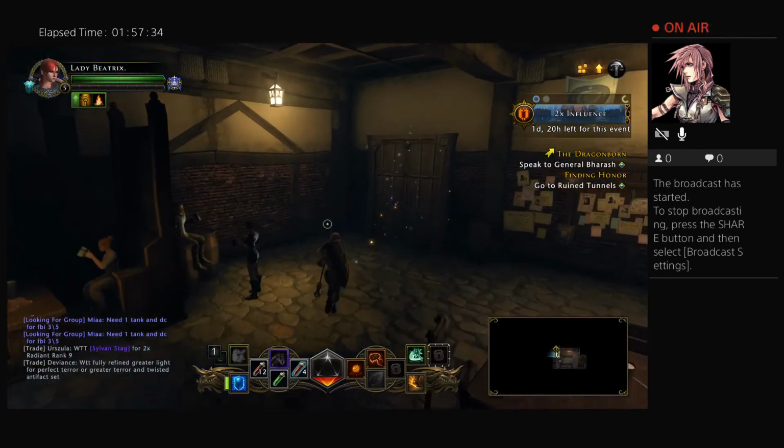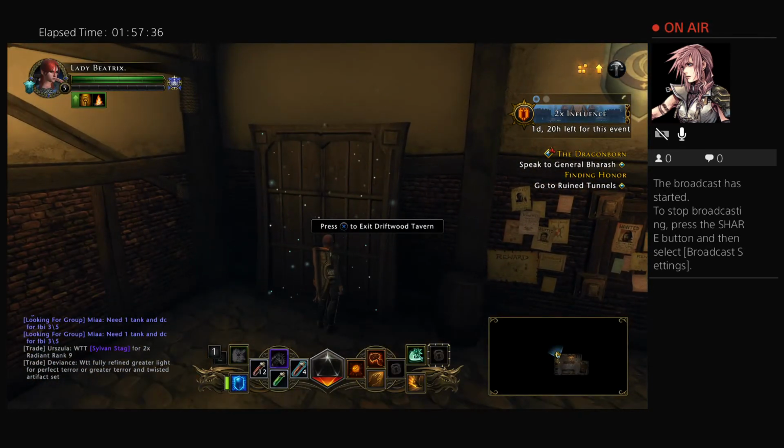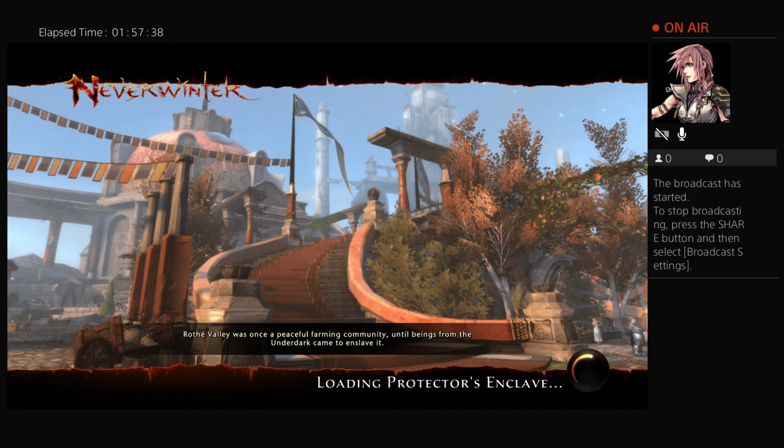But first, I forgot to go and take some money out of the bloody bank. I've been saving up on my other character, putting money into the bank, and I forgot to withdraw it. Oh, for crying out loud. Hey, I'd lose my head if it wasn't screwed on.